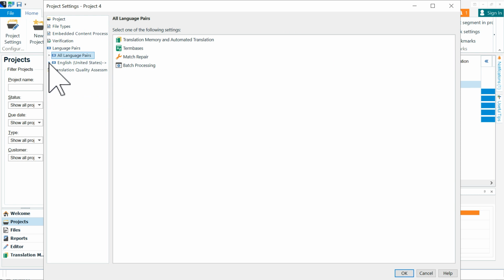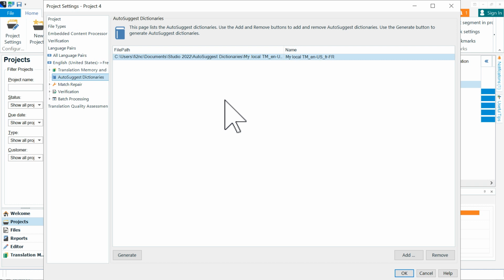And now if I go to the other, English to French, here I find auto-suggest dictionaries. Very important. And that's where you add the auto-suggest dictionary that you have created before. So if you use the welcome section, create your auto-suggest dictionary, make sure you remember where you store it, and then you come back to this area here.